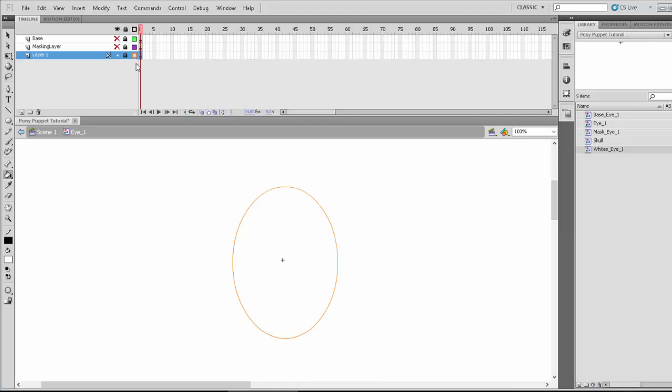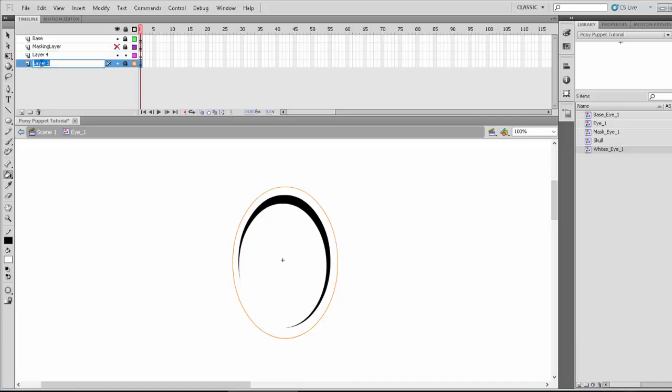Not only have I locked the layer, I also hit this little icon, this little box icon. This box icon basically outlines what is in the layer, but takes out the coloring. It helps me to see what I'm doing, which is good, because for this part I'm going to need to see where the white is, and where my base is. I'm going to turn on the base, because now we're going to create the iris. Oh yes, and don't forget to label your layers. So this is whites. This is the iris. Iris will always be above whites.